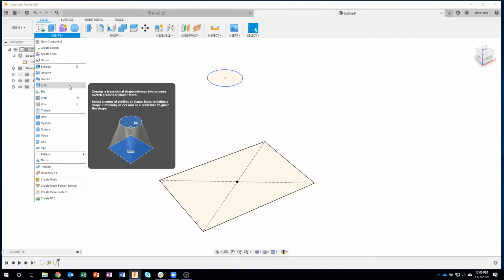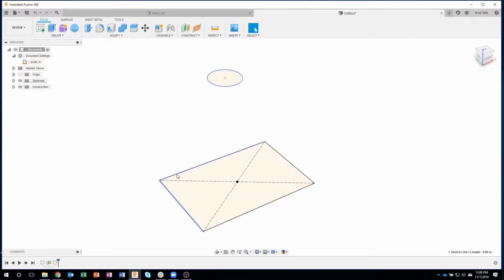If I hover over it, it goes away. You can see there are 4 dots on that circle. Here I've got 1, 2, 3, 4, but here I only have 1. So I'm going to need to make some changes to this to use the Loft command.